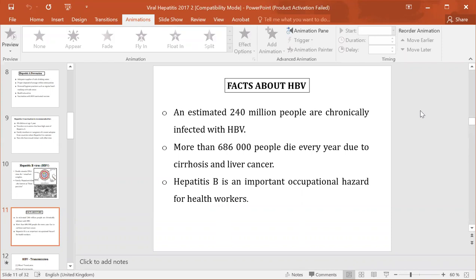We are also told that quite a number of people die annually due to this virus. It causes death mainly through causing cancer. This is one of the diseases caused by hepatitis B virus. It causes cancer of the liver. And the last point, which is very important, is that hepatitis B is one of the most commonly hospital-acquired viruses. So anyone who is working in the hospital environment must be vaccinated against hepatitis B virus, because you have a high chance of acquiring the virus. I'm sure all of you have been vaccinated against hepatitis B virus. Is that correct?